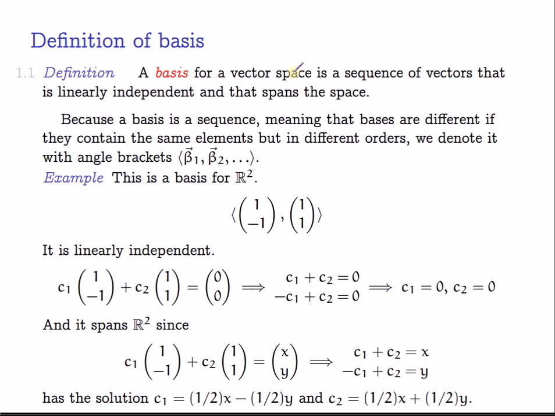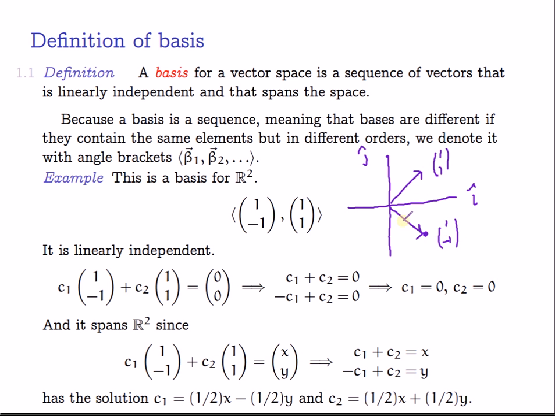All right, here's an example in R2 of a basis, (1, -1) and (1, 1). Of course, it's always good to draw a picture. Here's my, I'll call this i and I'll call this j. (1, -1) is out 1, down 1 here. So that's (1, -1). (1, 1) would be out 1, up 1. Okay, so this is (1, 1). And this is (1, -1).